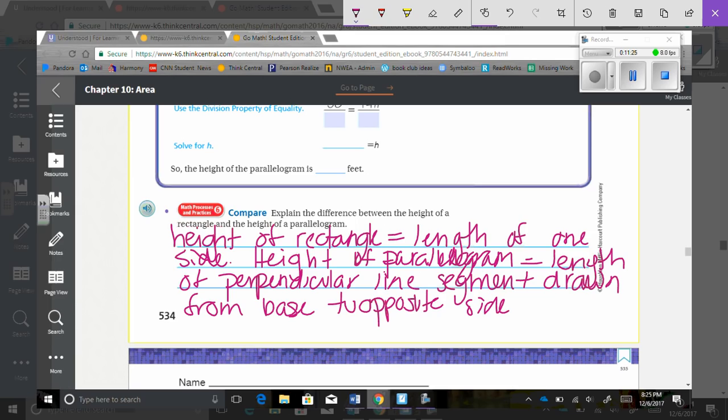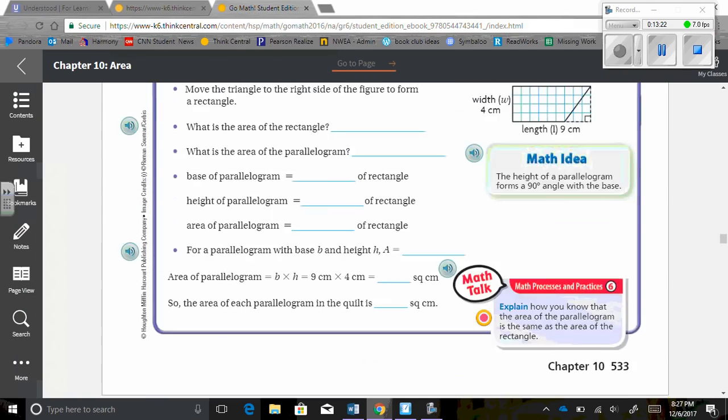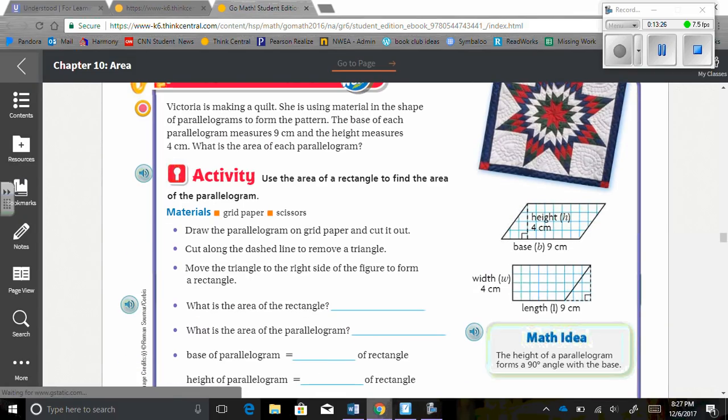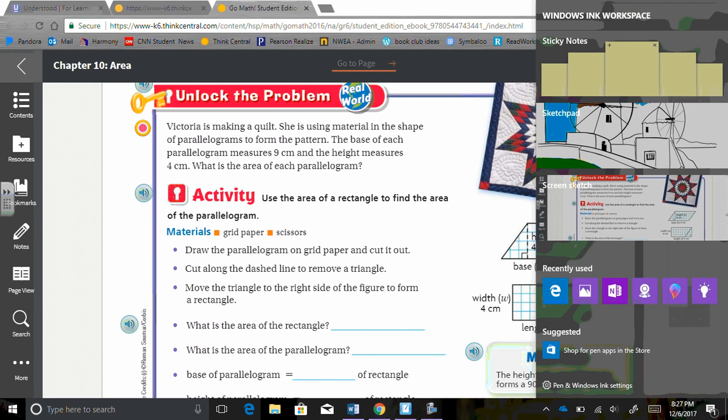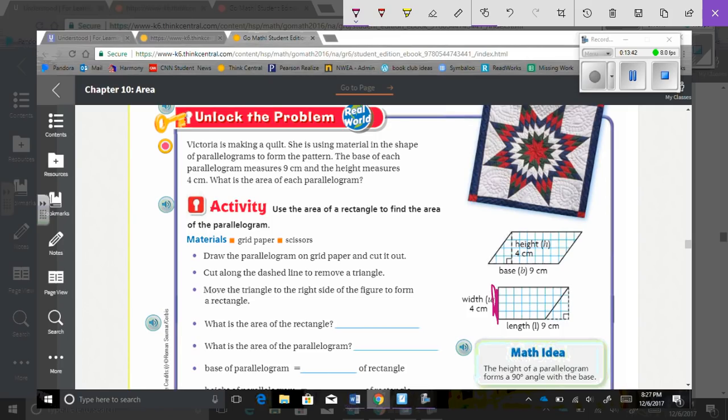So in just a second, I will go back to number 1 to kind of remind you. Here, the height of the rectangle was that width. So you can see that that is just the length of the side. It is what it is. But when you look over here at the parallelogram, that height isn't actually there. You just know what it is because of the perpendicular line that we've drawn there from the base to the top. You know how high it goes. So it's just a little less concrete. And that is all for chapter 10.